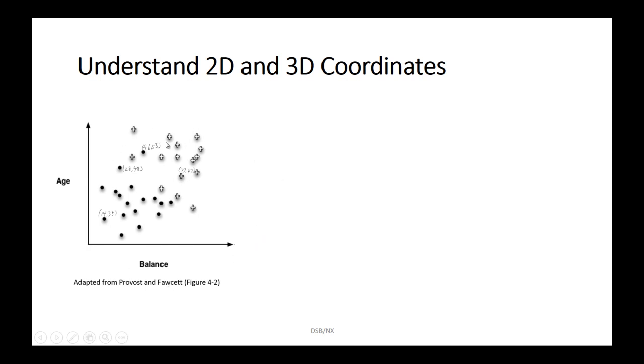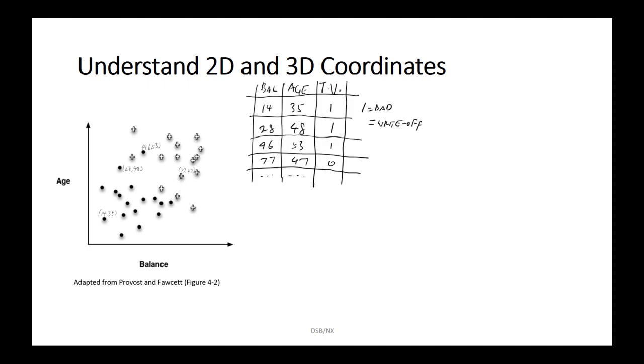Given the following scatter plot, where pluses representing good accounts and dots representing bad accounts, can you represent these points in this two-dimensional Cartesian coordinate in a tabular format? Only use those few points with coordinates to demonstrate the approach. Now, please pause the video and work on this. You should get something similar to this table.